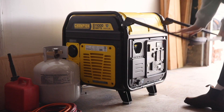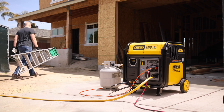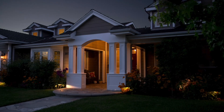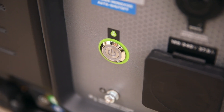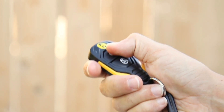With a convenient folding handle and never-flat wheels, this large powerful portable inverter is perfect for using on the job, with your RV, or to back up your entire home during a power outage. The easy-to-use push-button electric start takes the confusion out of starting an engine, or use the wireless remote to start and stop your unit from up to 80 feet away.